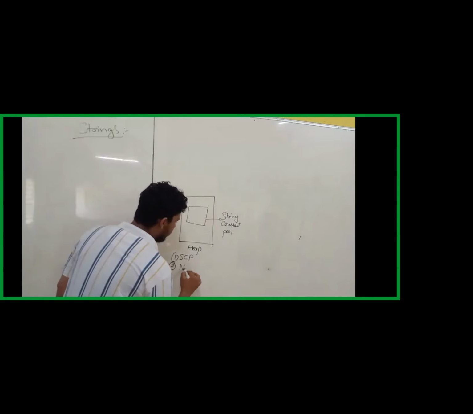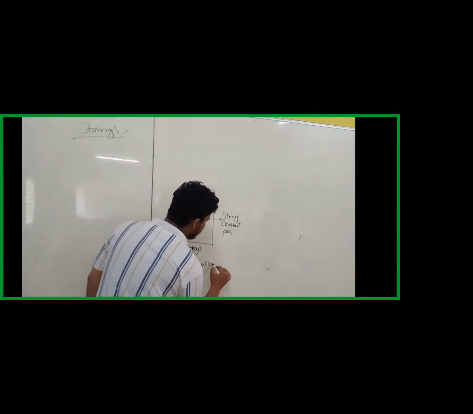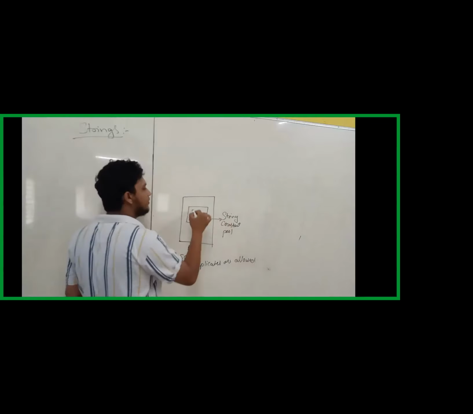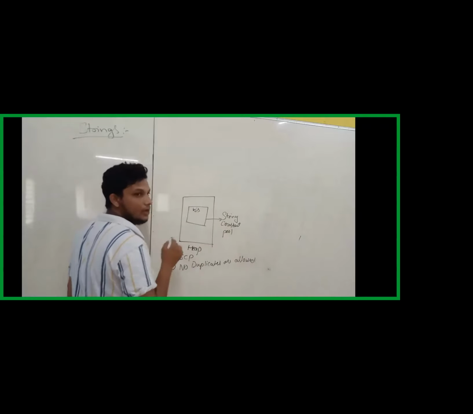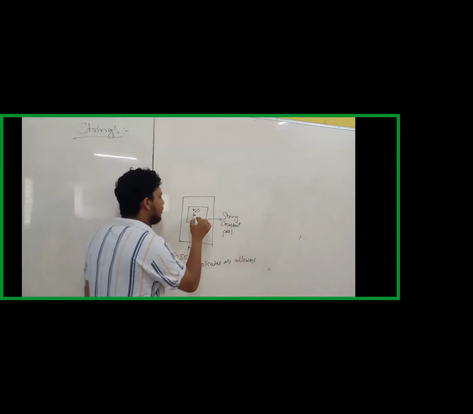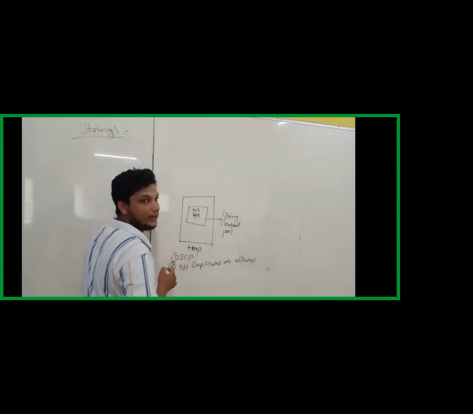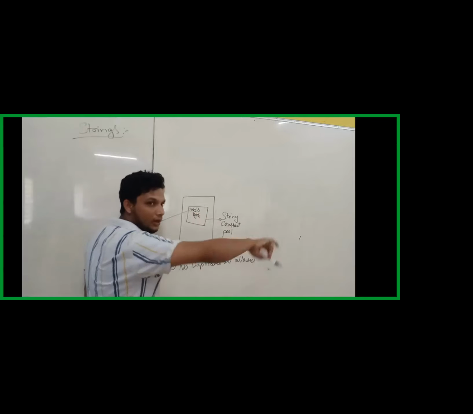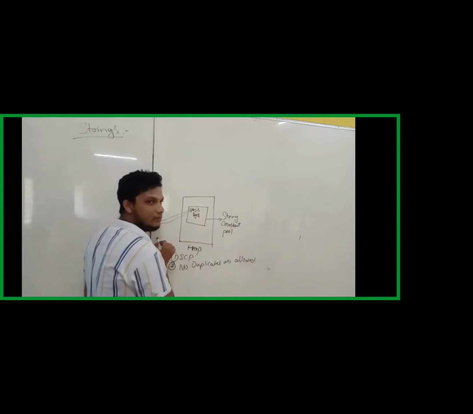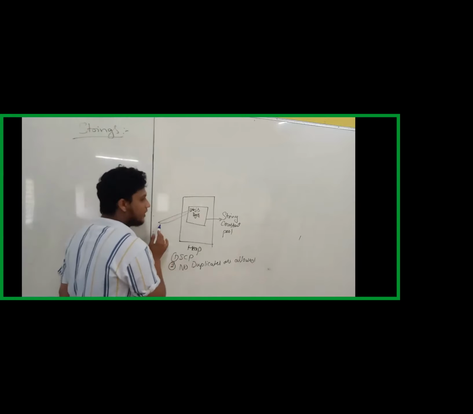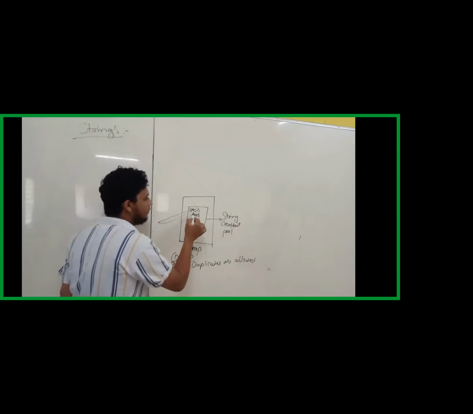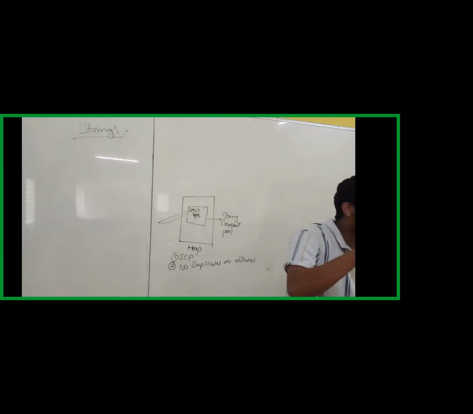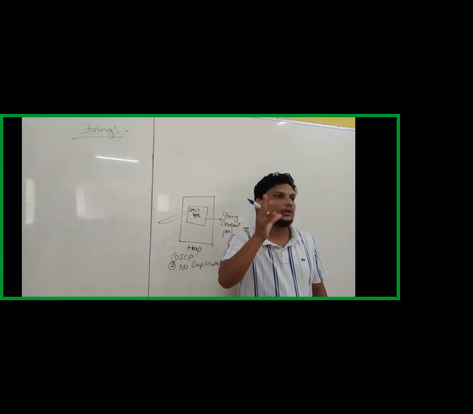Second point, no duplicates are allowed. Means you have already created a string called BJS here. Now you try to create one more string. The duplicate BJS will not be created. Even though you try to create one more object, it will point to the same object. A different reference will point to the same object here, and it will not refer to a new object. Understanding what I'm telling? In the string constant pool, duplicate values are not allowed.